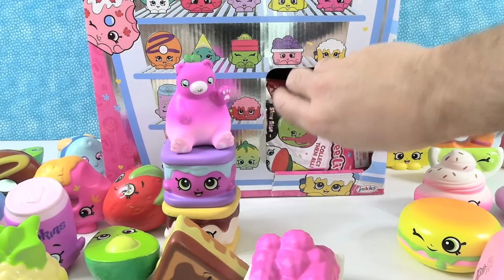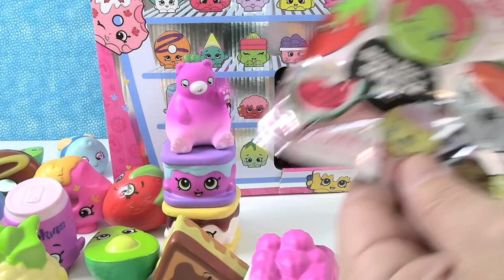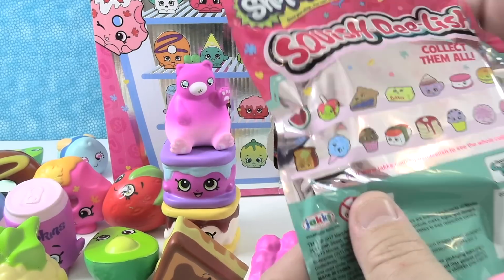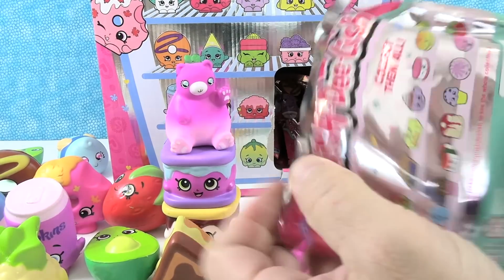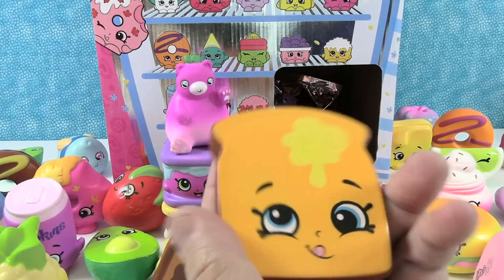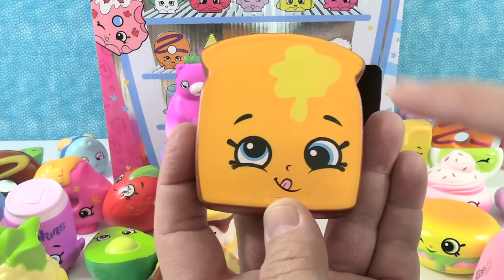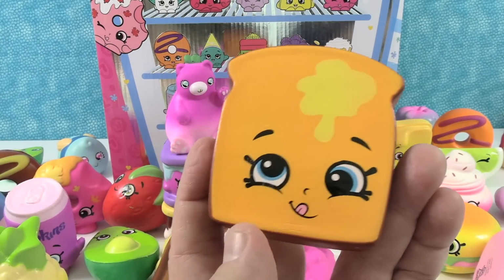All right, I want to get a chocolate chip cookie. Okay. Oh, that one's flat. Oh, that's a muffin. That's Series 1. There's no cookie in this one. Okay, this is bread. Toasty bread. Yep, toasty bread. Good job. I love the expression, and it has the big pat of butter, but I like the tongue.